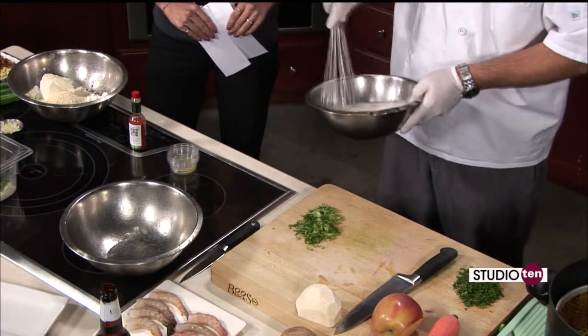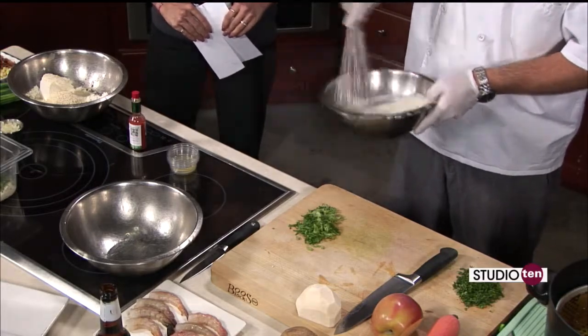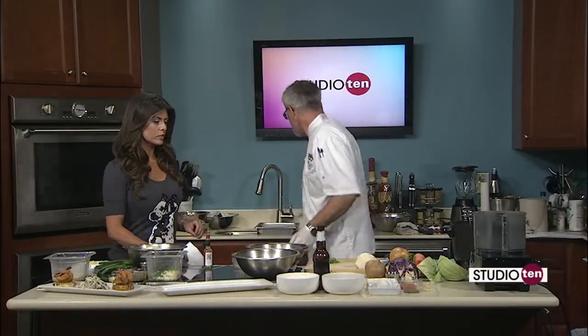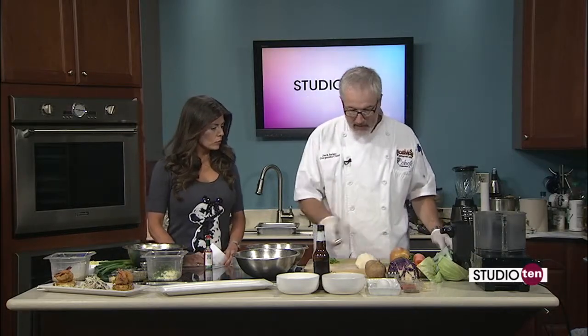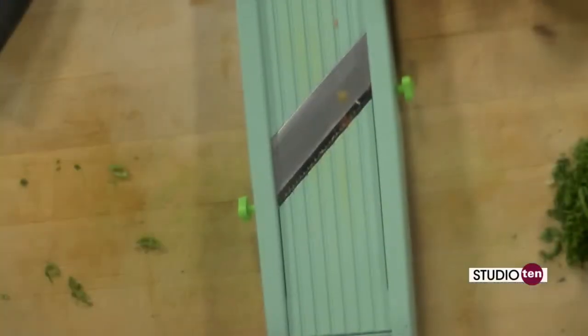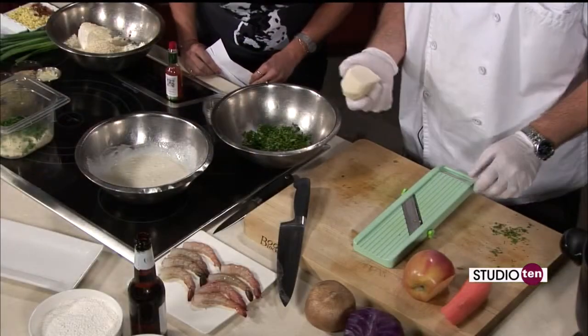You can even omit the mayonnaise if you don't want the mayonnaise base and just do more of a vinegar base with the sugar. So you mix that up — the smell of that vinegar really comes out. We have a little Japanese mandolin here. You can pick these up at any Bed, Bath & Beyond or kitchen equipment place. It really does a good job with your vegetables.